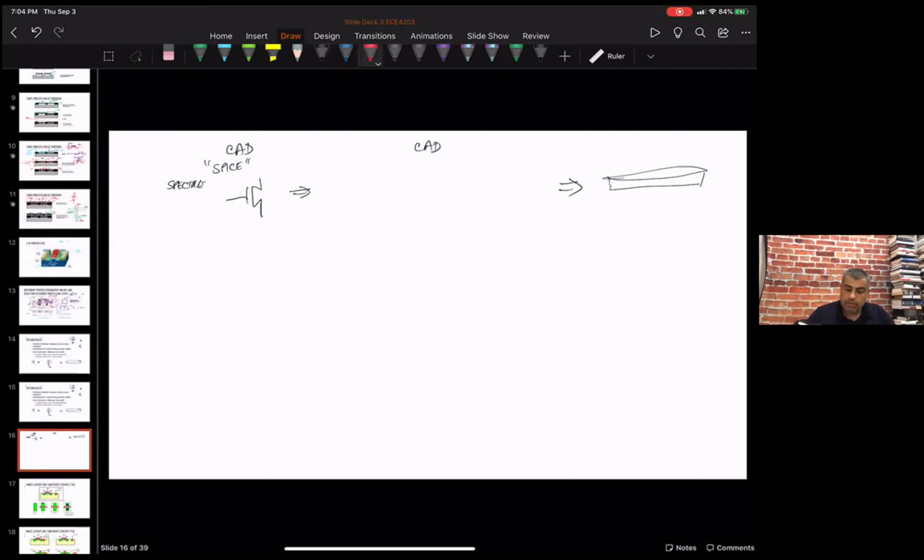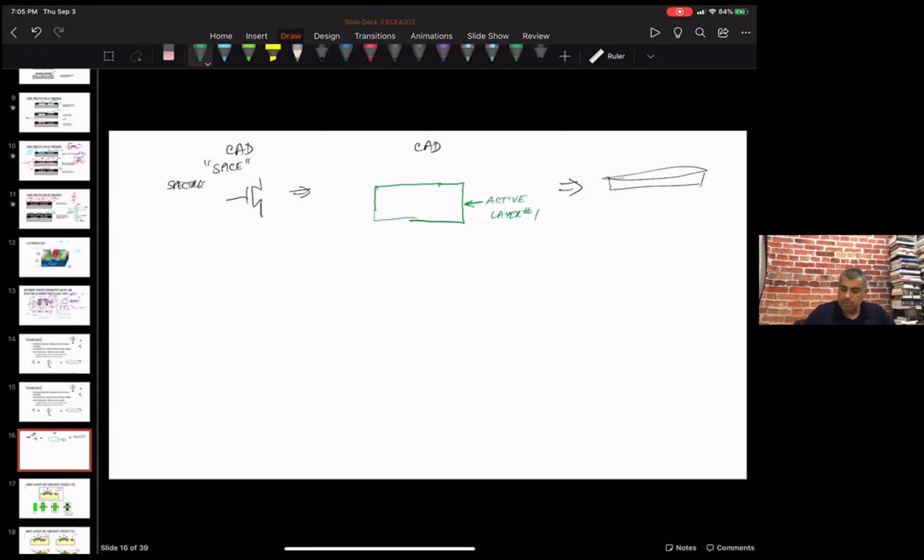And then we draw them layer by layer. For example, for this NMOSFET, the first thing I would do is select the layer called active, and I would draw a rectangle. So this would be in the layer called active. This has a certain layer number that's agreed to by us and the foundry. I'm going to call it layer 1, but it might be called anything. That's the agreement about what this layer means.